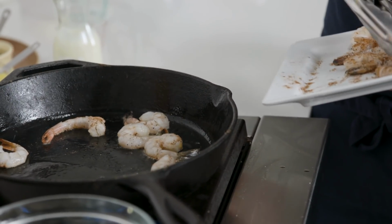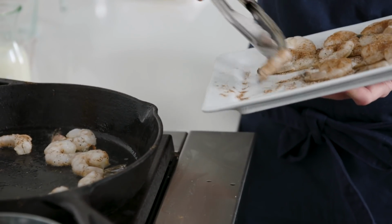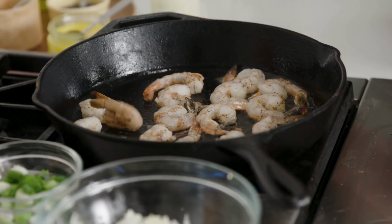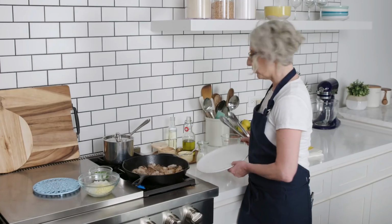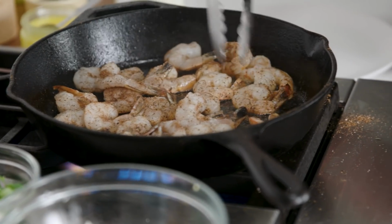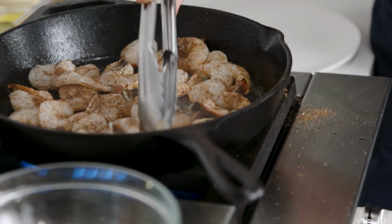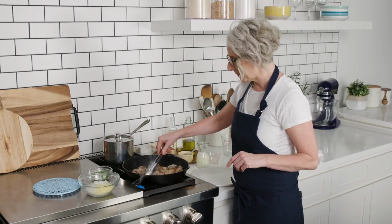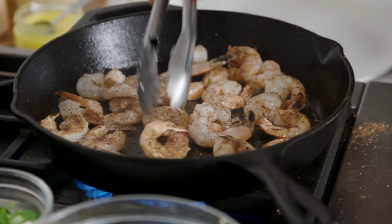And then I'm going to sprinkle just a little bit more seasoning on the other side because I realized I only seasoned one side. Oh my God. Okay, so you want to cook these through, but not too much. So almost as soon as you finish adding them to the pan, you can start turning them over to cook the other side, basically in the order that you add them into the pan.